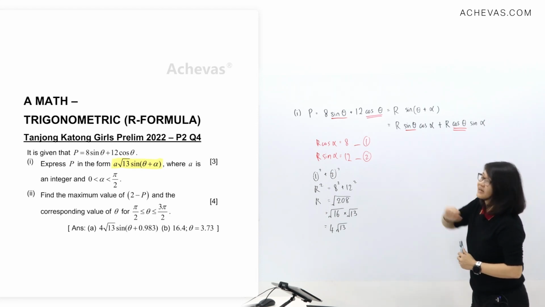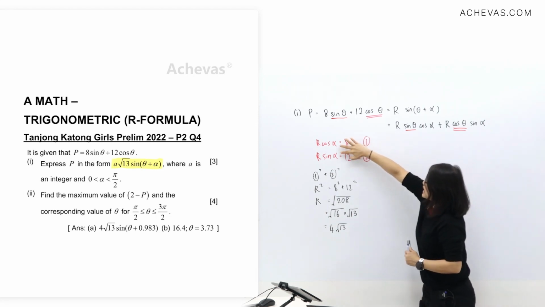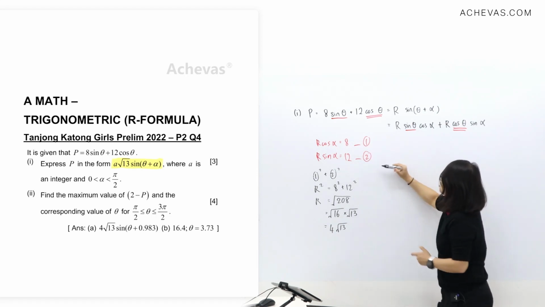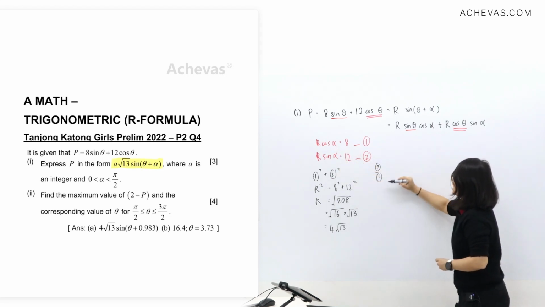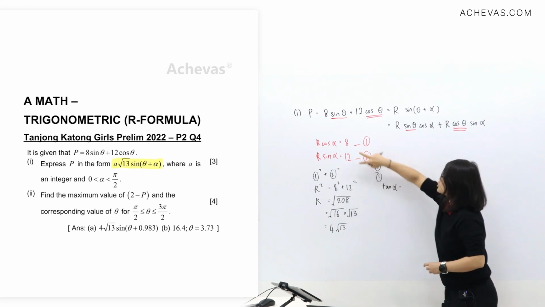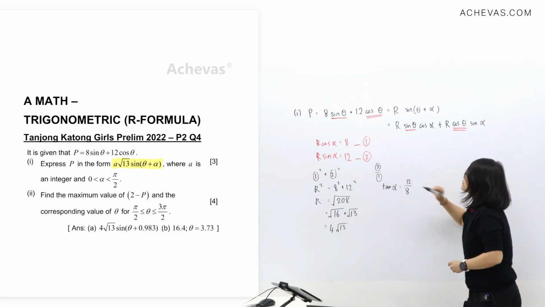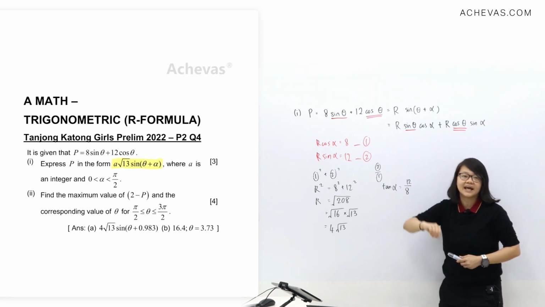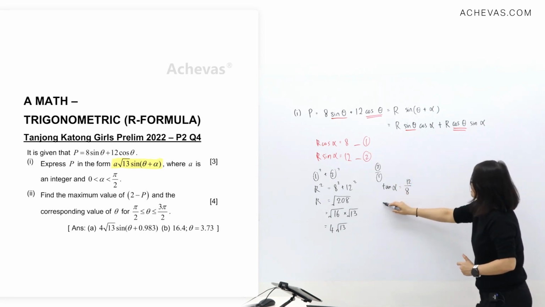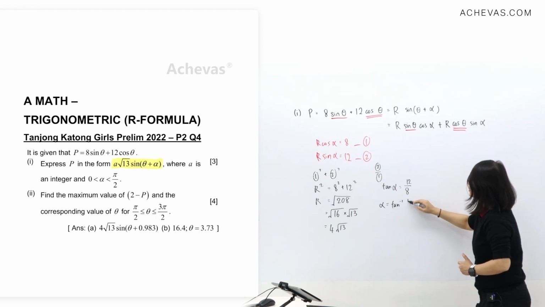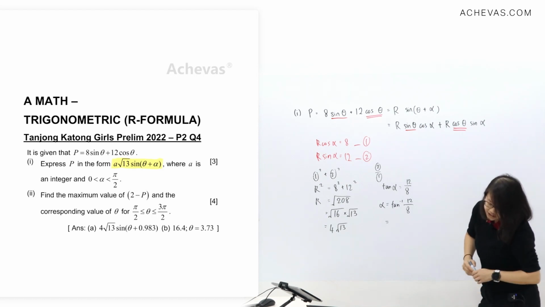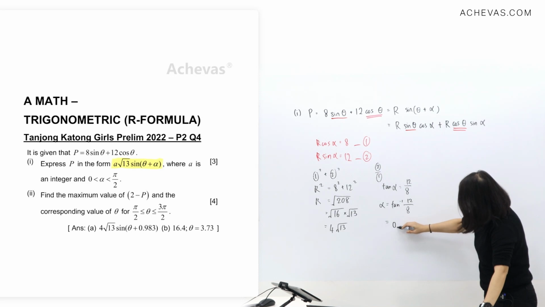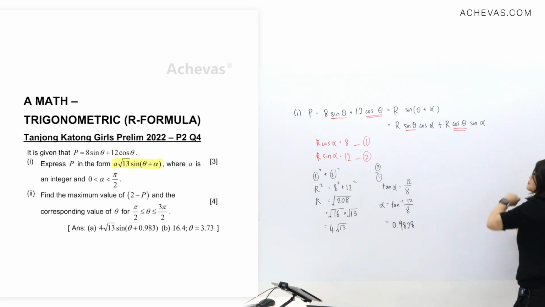Next step, we're going to get what the angle is. So to get the angle, we have sine and cos. So we're going to do 2 divided by 1 to get tangent. So 2 divided by 1, sine over cos will give me tangent alpha. So I have 12 divided by 8. Now we know that alpha is in radian and is only in quadrant 1. So I can directly take alpha equals tangent inverse of 12 over 8. Make sure your calculator is in radian mode when you type this. My calculator answer is going to be 0.9828.